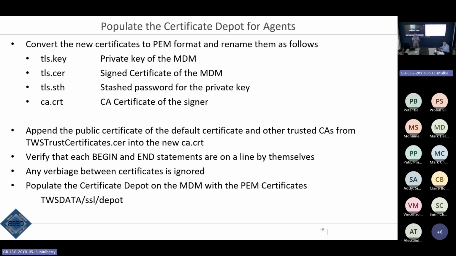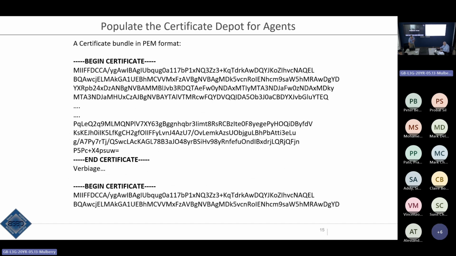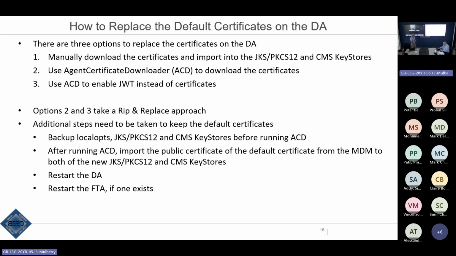There was the discussion earlier that certificates are moving to a shorter life cycle, but I don't know how that would affect it. It shouldn't affect IWA internally, but that's a whole other discussion. The agent downloads a certificate script or whatever it is. So say you've got a dynamic agent already working with certificates and you get a new certificate, does that push down to that agent from the master? Yeah, if it's in the depot. Right, it's in the depot here.